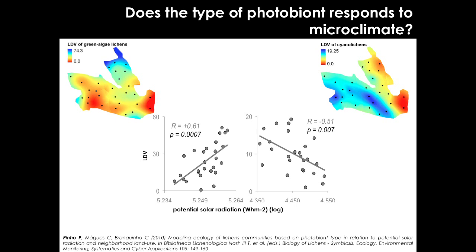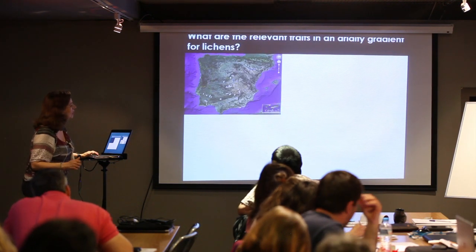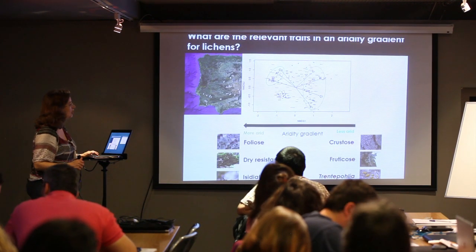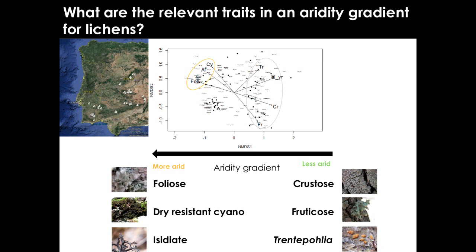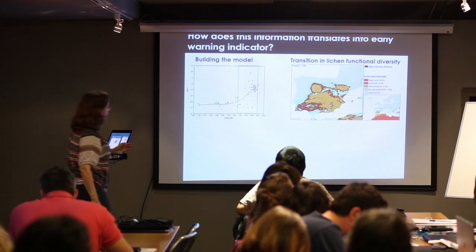So for example, even in a small area, looking at lichens and the proportion of lichens in each group, you can see whether you have one microclimate or another. You distinguish all the microclimates because they are able to reproduce this even at a microclimate level, okay? So Paula made this in the Iberian Peninsula at a macro scale, looking at the same traits. And we found a very interesting phenomenon.